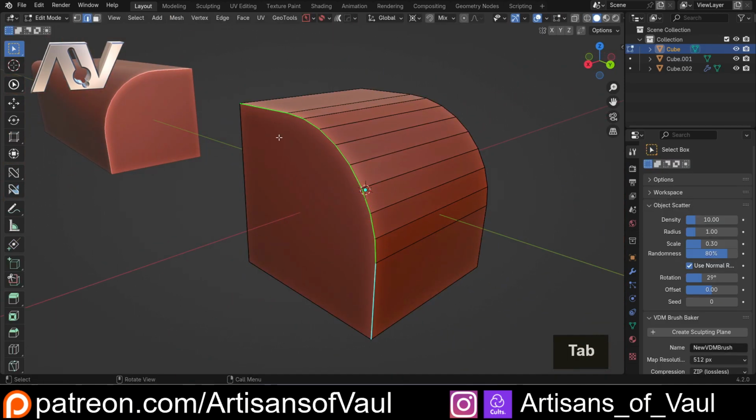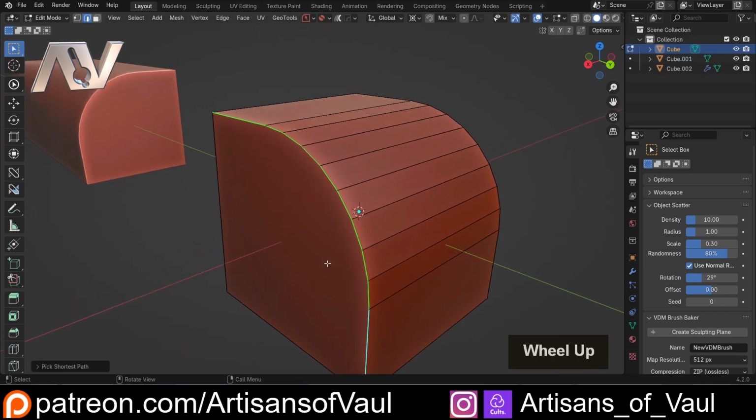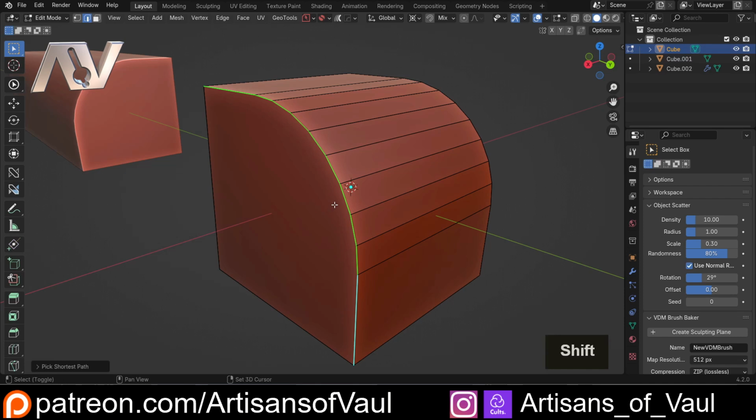So what I'm going to do is go into edge mode, and we're selecting this edge. So click, Control click down to there, and then I'm going to separate this. So Shift and D to duplicate it, and then I'm going to escape, so it's now back where it was, and then I'm going to press P and separate by selection.